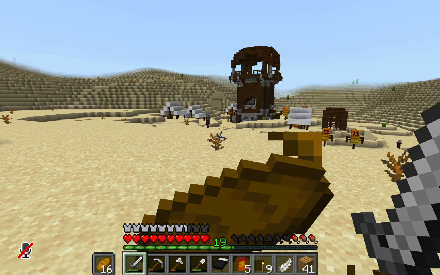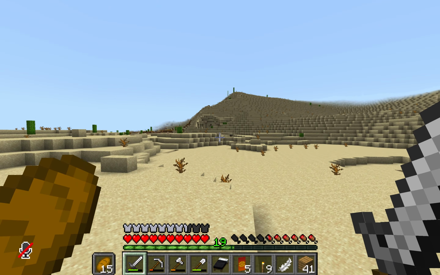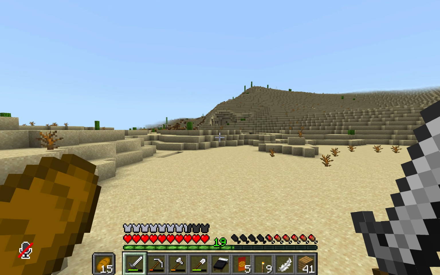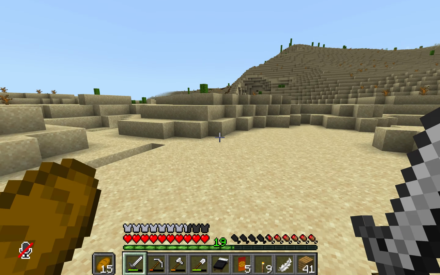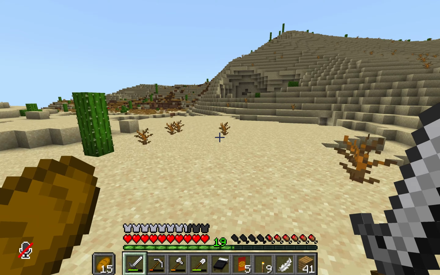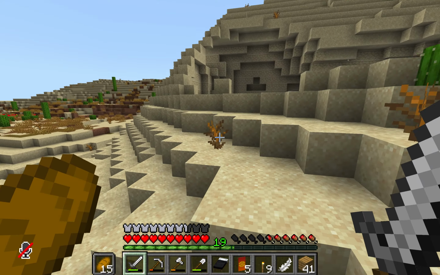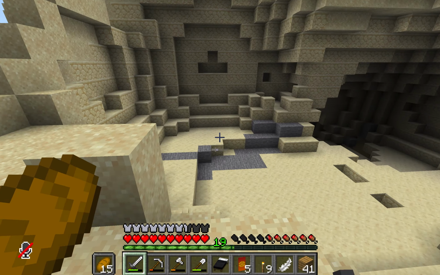Looks like someone grabbed the alley. And yeah, we're gonna get away from there. Yikes. That was really inconvenient spawning for the village. Alright, so the goal now is to get copper.